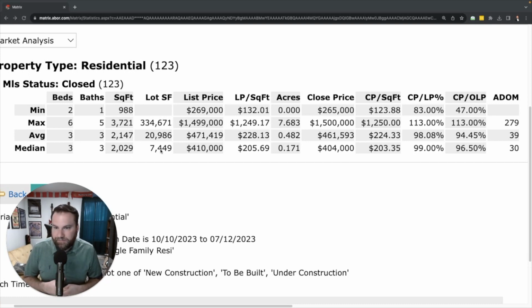So our list prices are, average and median in the $400,000 to $500,000 range, which is why I wanted to tack these stats onto this video in particular, because that was the price range we're looking at. So median 410, average 470. Anything in there is going to be pretty typical of what you're going to find in Buda. Are there less expensive options? Yes, absolutely. There are plenty of options in like the $300,000 to $400,000 range. So if you're not quite at the $400,000 range, don't get discouraged.